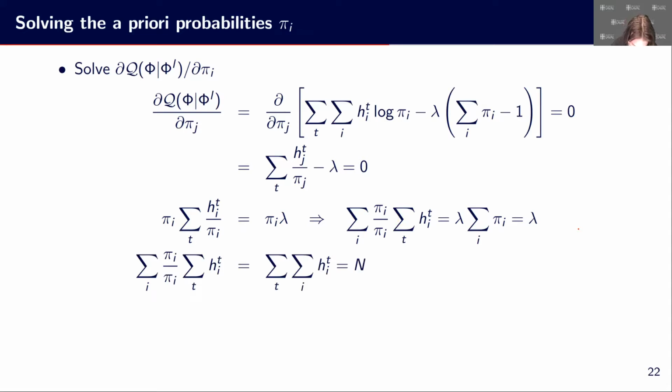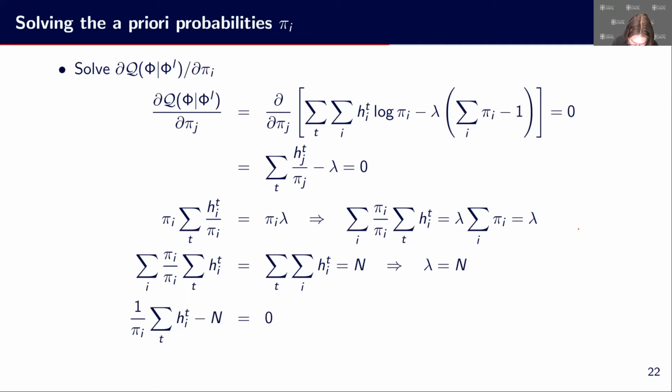So let's go further. We see that this thing is equal to that thing. And now we know that summing the hit over all groups is equal to 1. And we are summing, so this is what we have here. In fact, the sum over t gives us the value t because we have t samples. Basically that means that lambda is equal to n.